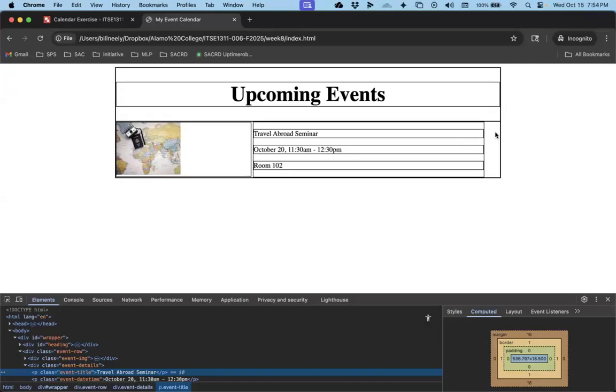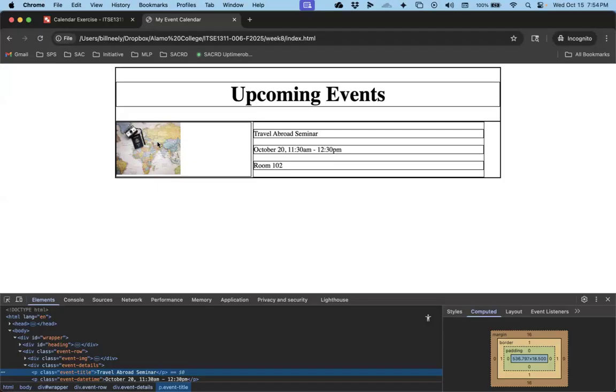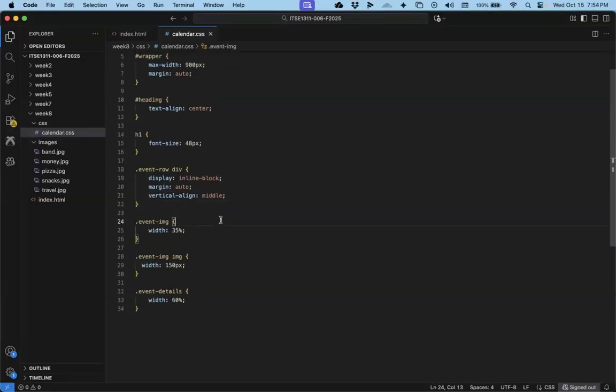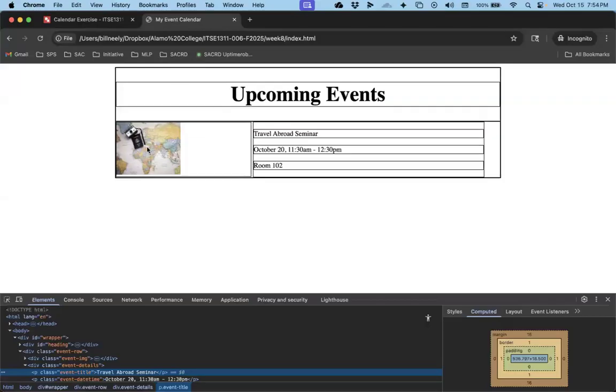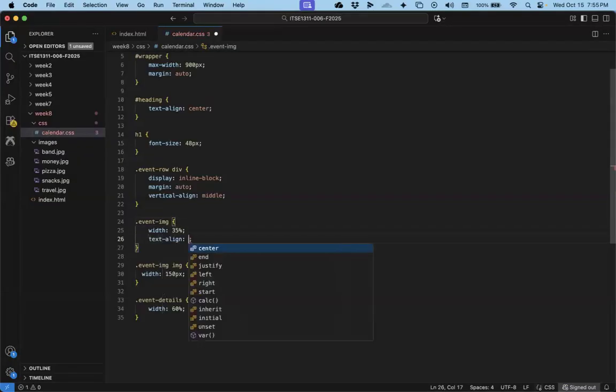It's not quite centered here, so let's go ahead and center that. We'll just say margin auto. To center that, we need to, well, let's just leave it, it's fine. Okay, the next thing we want to do is center this image in its block. So we want to text align the div that's containing the image. We have this image element that's inside this event image div. So we come to the event image div and we just say text align center.